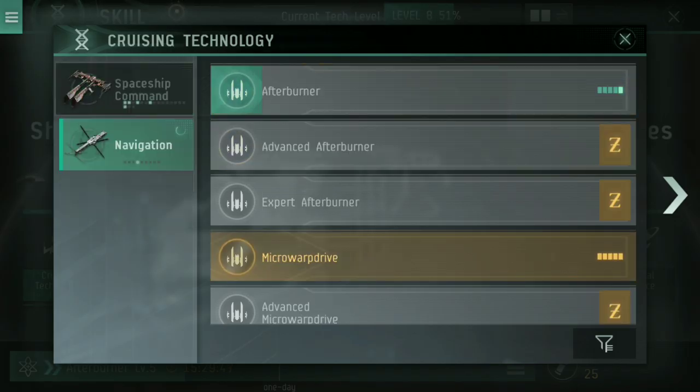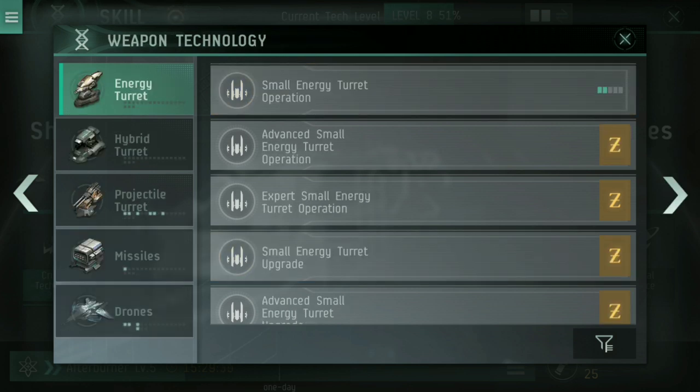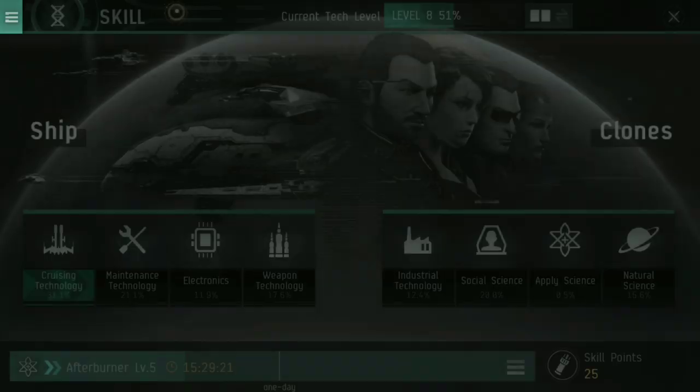If we look under our navigation, then micro warp drive or afterburner, if you're finding that you're using those a fair amount, can be useful. But those main skills are 100% the three you see on screen now. Those are going to dictate when you change between your Thrashers. Small projectile turret operation is your most important. Once you're into advanced small projectile turret operation, that's when you start to move up to that fleet issue.